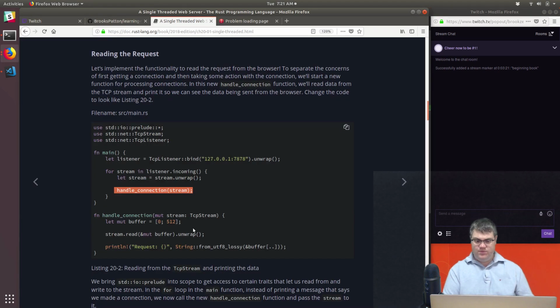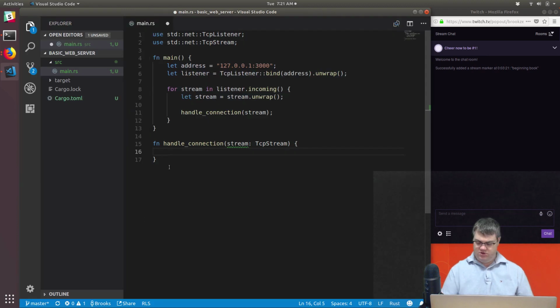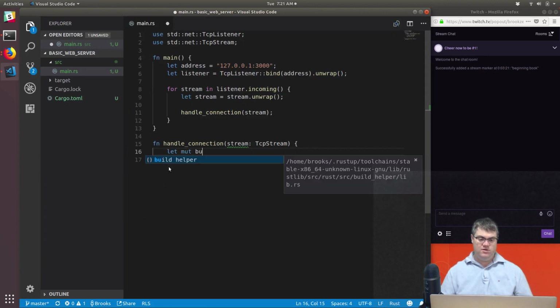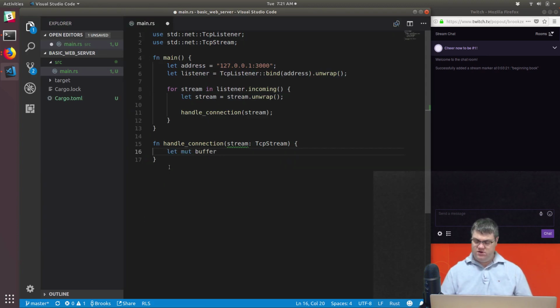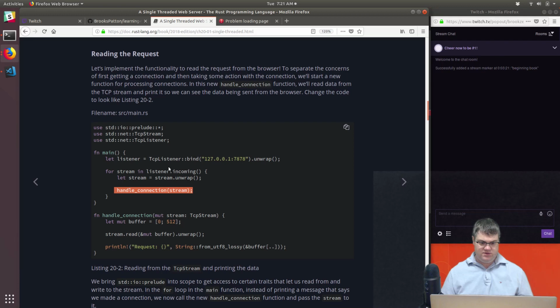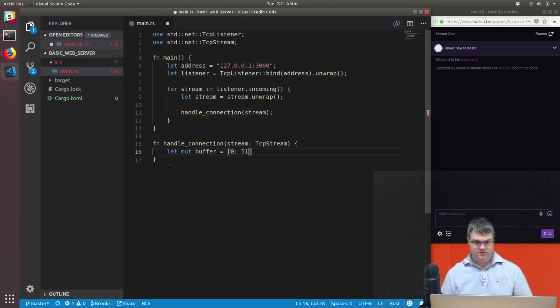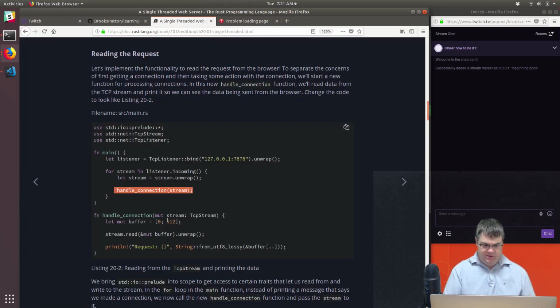We also aren't returning anything here, so we need to create this buffer. So let mut buffer equals, and it looks like we're starting with a 0, and we're going to what? 512. Okay, that looks right.